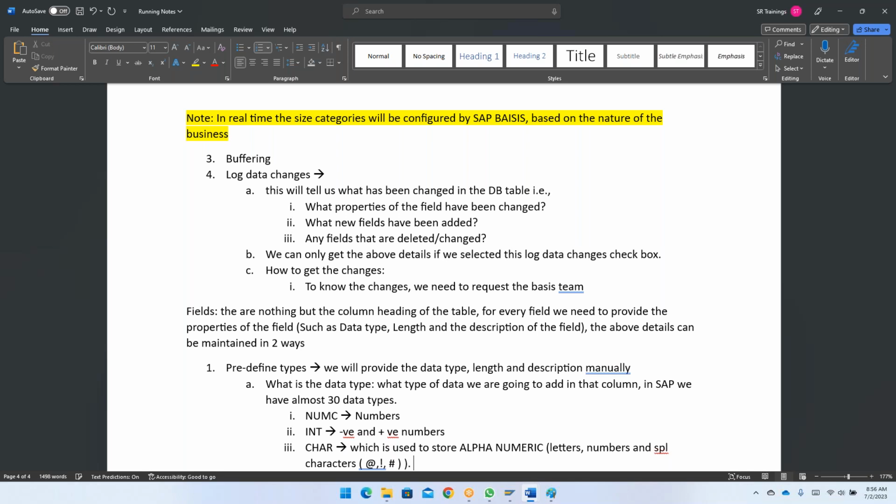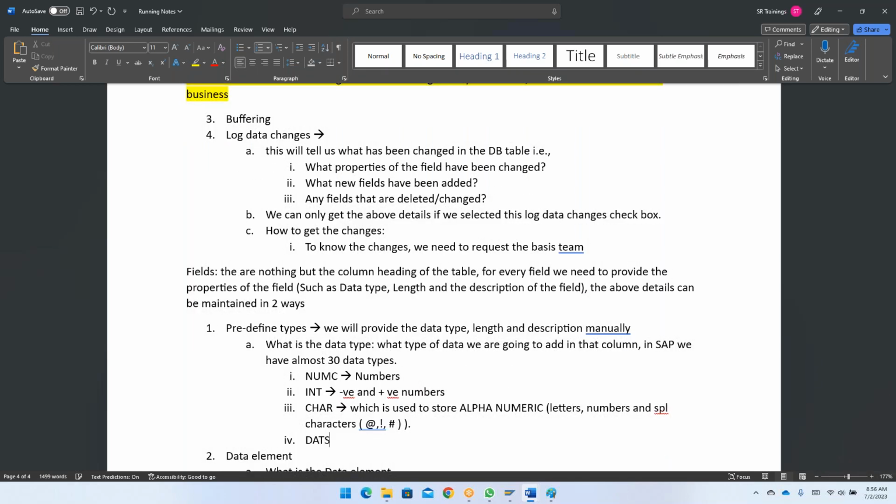If you want to store a date, you will have something called dates. However you have written it, SAP will store it in the format YYYYMMDD.